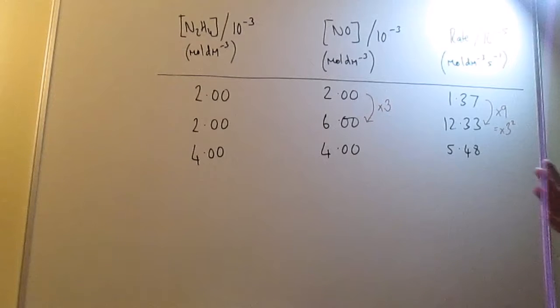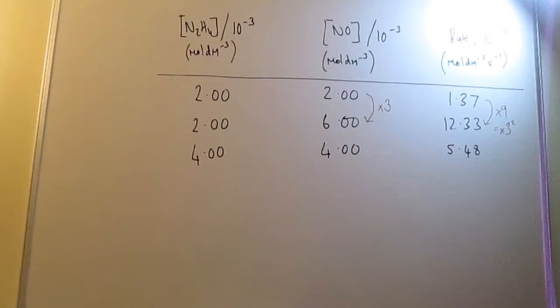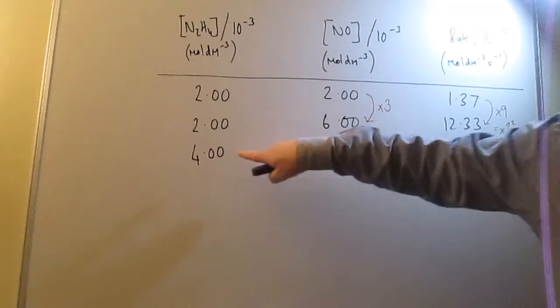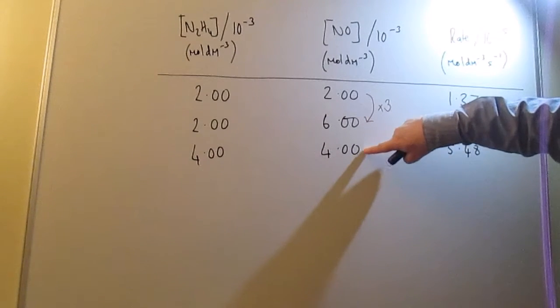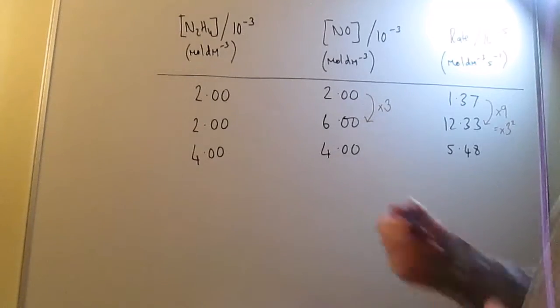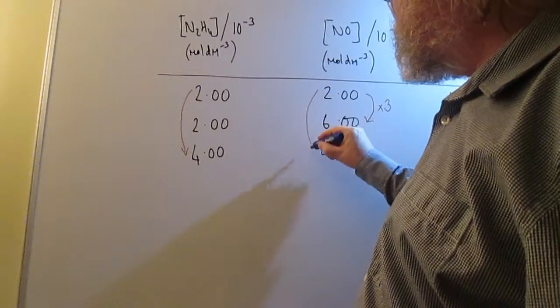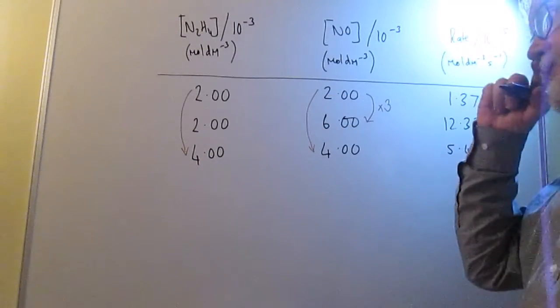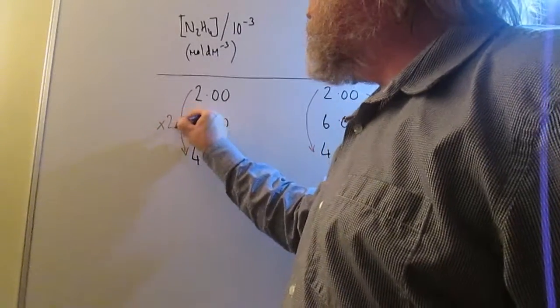Now, getting the order with respect to hydrazine is a little bit more difficult because ideally what we'd want is an experiment where only the hydrazine changed and the NO stayed the same, but you can see we haven't got that because the third one is the only one where the hydrazine concentration is different, but you can see that the NO concentration is different from either of these other two. So when you get this you have to be a bit cleverer and you have to take account of both of these changes. So if we compare the first and the third, just because the numbers are easier, you could do it with the second and third, but it's just a bit trickier. So if you compare those two, you can see that both concentrations have doubled.